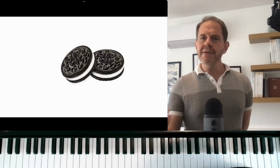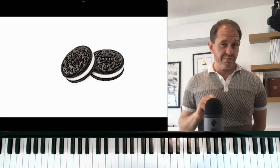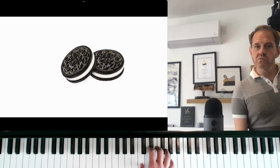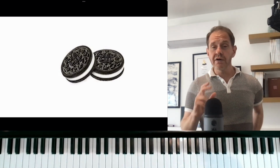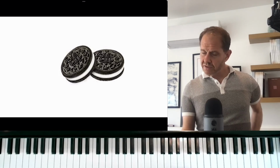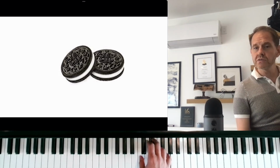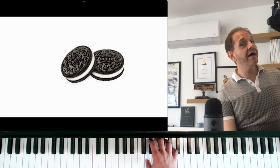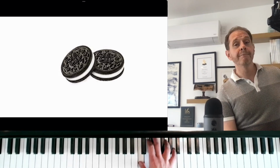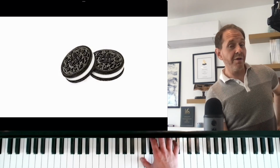I'm going to actually amend that. We're going to add an A or a C. Okay. So check it out. I'm going to do that same exercise. I'm going to play a phrase without a double note. And then I'm going to play that phrase with a double note. Ready, and. So I added an A above that E flat.